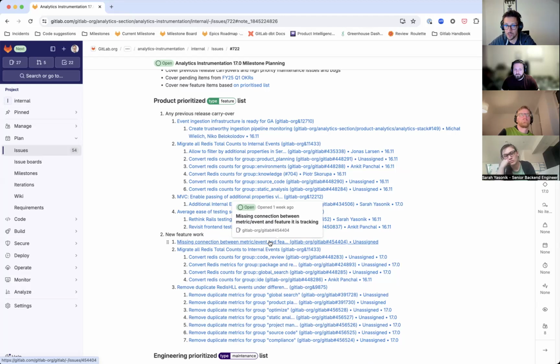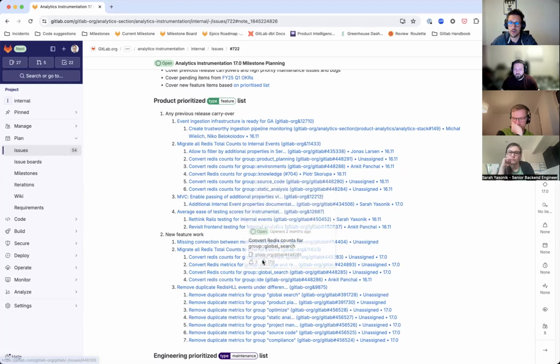It shouldn't be too much work. To make sure, this is only going to focus on creating the possibility to create that mapping. It's not going to be actually going through all the metrics and looking at which features they correspond to. That's something the teams also have to cover: whatever features they create or are assigned to a certain group, they need to make sure that the correct metrics are assigned to it.